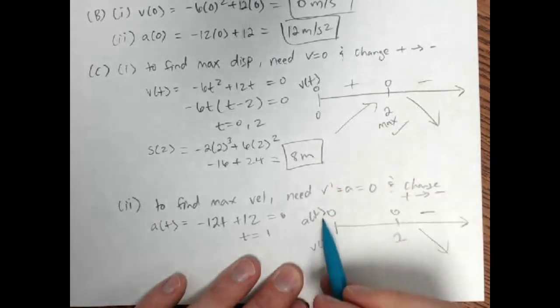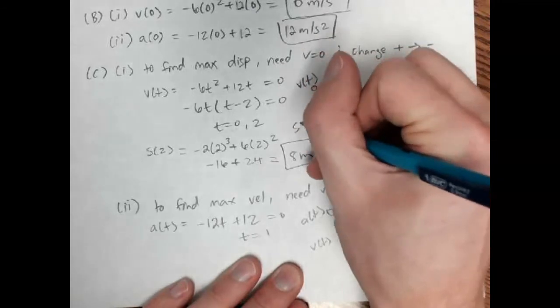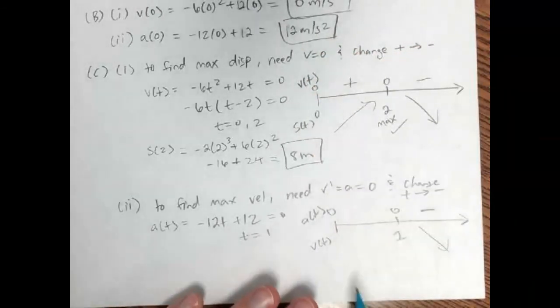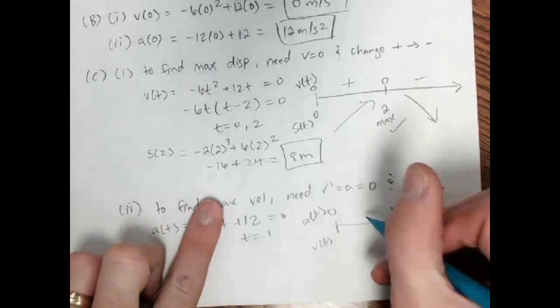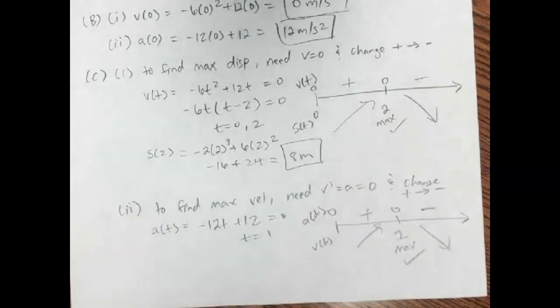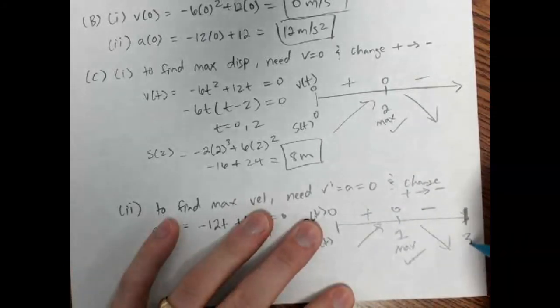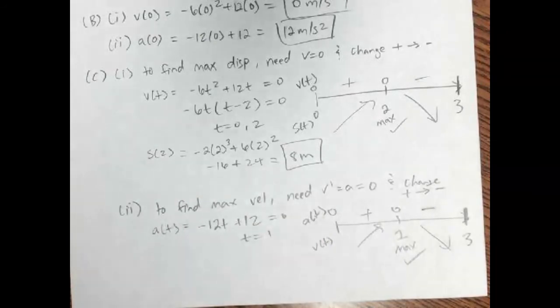Remember, we're using the acceleration to answer questions about the velocity. Here we were using the velocity to answer questions about the position. If I plugged in something like 0.5 or 0, you could use 0, it looks like your value is going to be positive. So it does look like we indeed confirmed 1 is the time value that's going to maximize the velocity. And look, it even told us just on the interval 0 to 3. We didn't really care because all of our critical points were between 0 and 3.